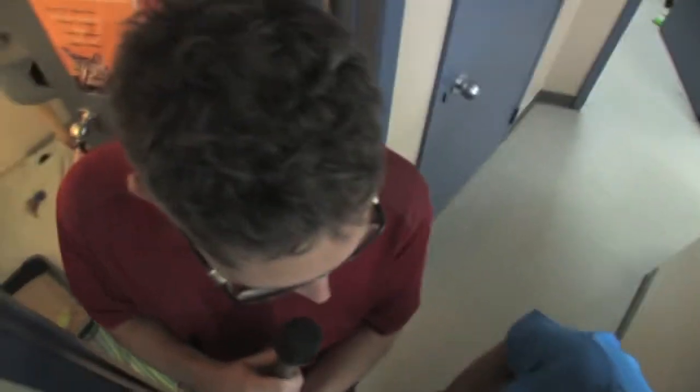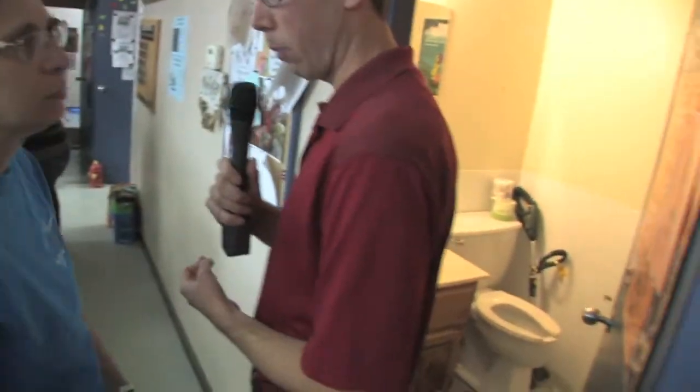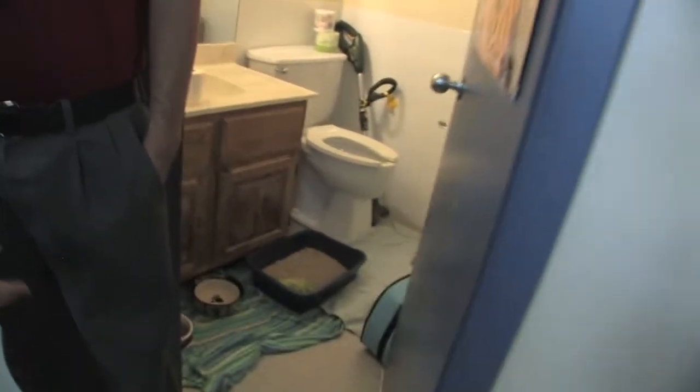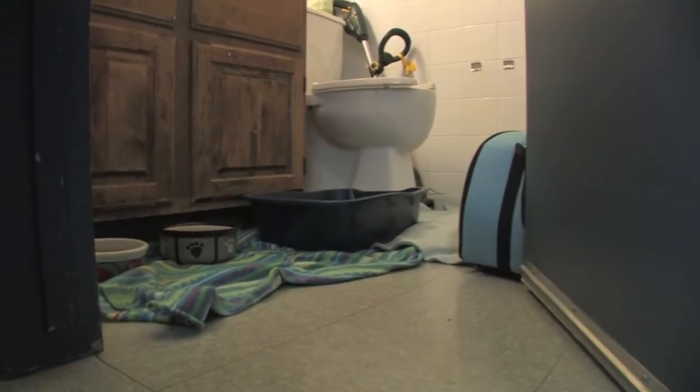Okay, we've been talking a lot about the space crunch that you guys are experiencing here at the SPCA, and a prime example is right beside me here, where we're using a bathroom which doubles as a cat room. Is that what I understand? Ideally, it's supposed to be the staff bathroom, but the staff have given up their bathroom to house litters of kittens when they come in. When we send them out into foster care and they come in to get vaccinated when the vet is here, they'll get housed for a day or two in this room and then sent back into a foster home. So it's kind of a bathroom slash cat room.